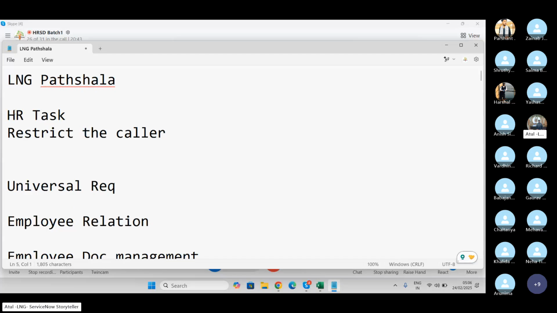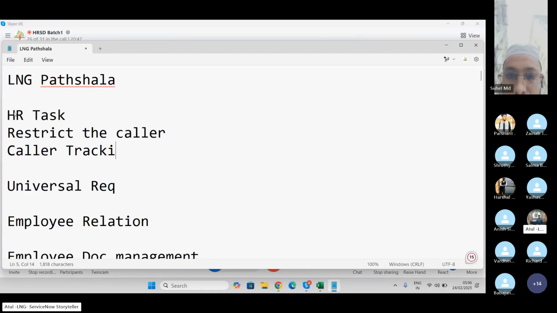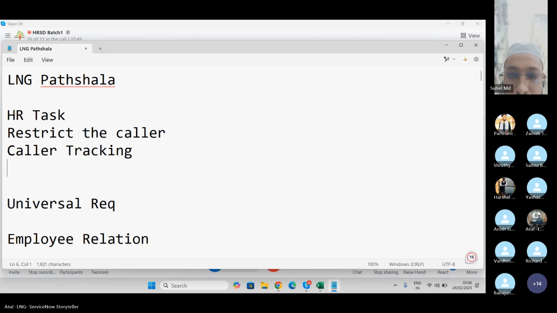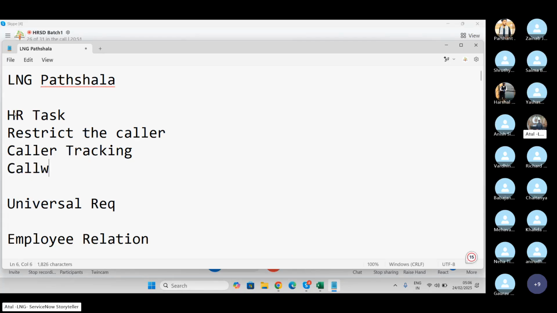What happens is that it comes with two things: caller tracking and caller restrictions. As I said, this is the technical part.